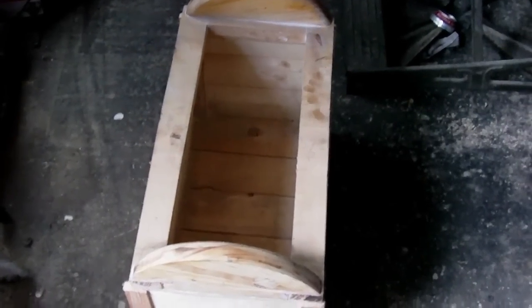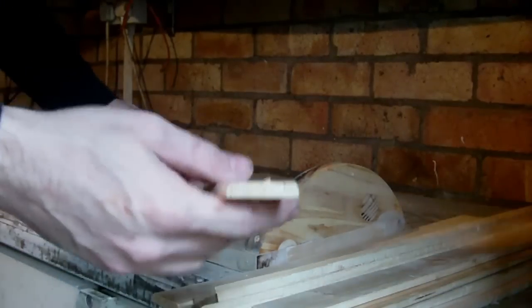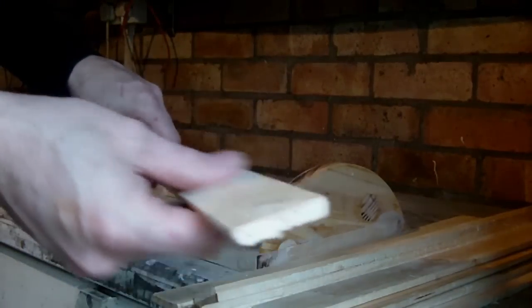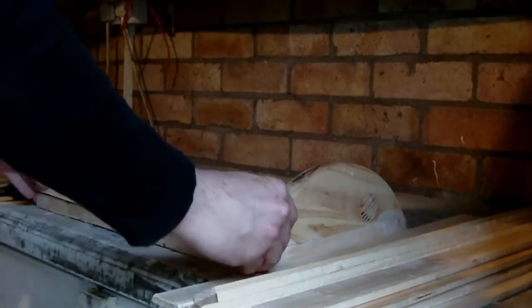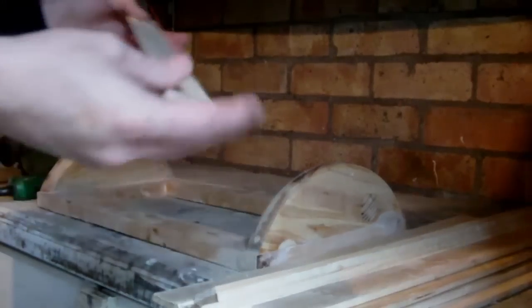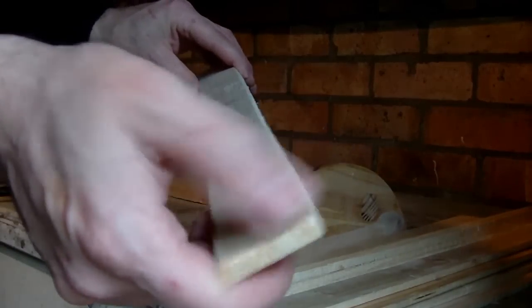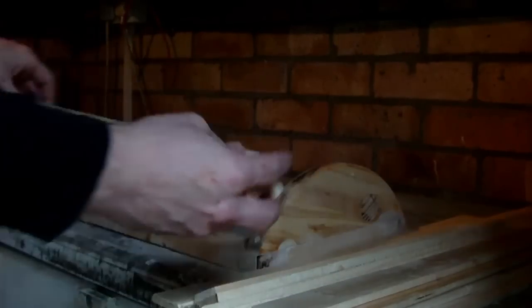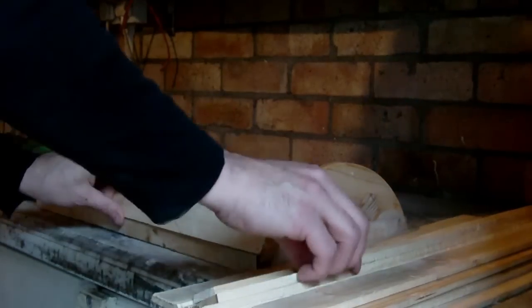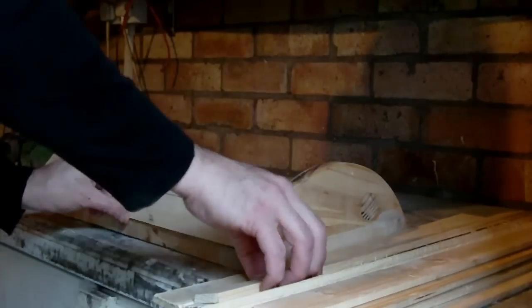Now to clad the lid. Right, so I've got my strips of wood, see there, cut down to the length that I feel I'm comfortable with. And what I've done is I don't know if you can see that, a chamfered edge at 15 degrees. It's a 15 degree chamfer. So effectively, it'll go like that.